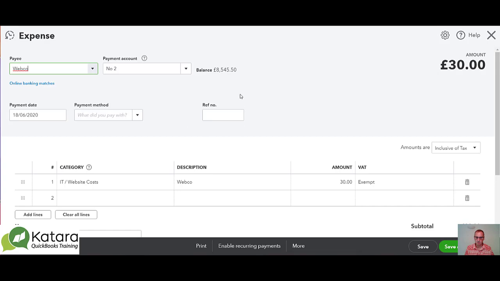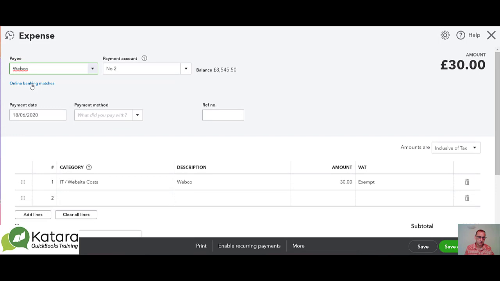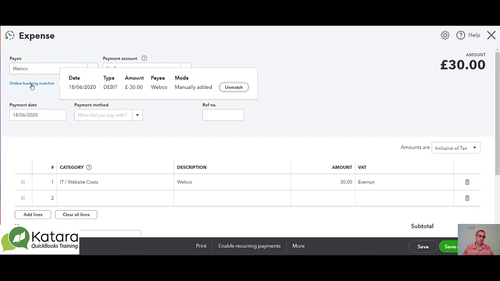You can see it's got reference number here, not check number, and we could populate that with a reference for the paperwork if required. But that's populated for me the form that I was looking to achieve, and I've got there through the little blue marker the link to the downloaded transaction from the bank, so I know it's come from the bank feed. So that's adding an expense, but you can equally add checks, you can equally add transfers through the bank feed.